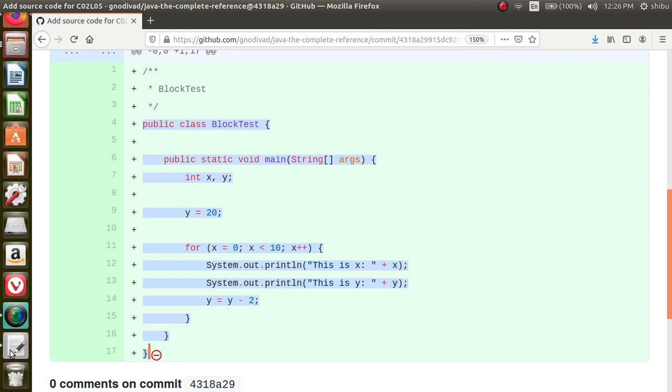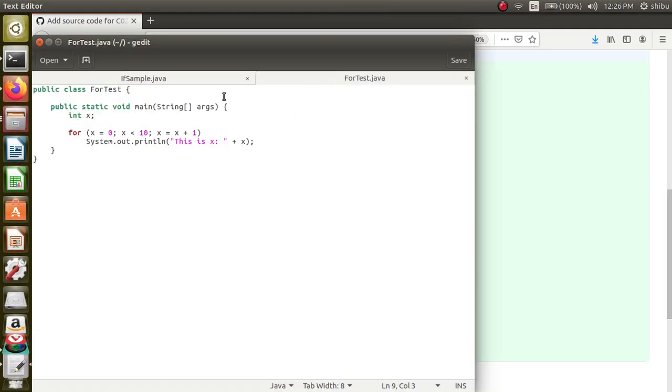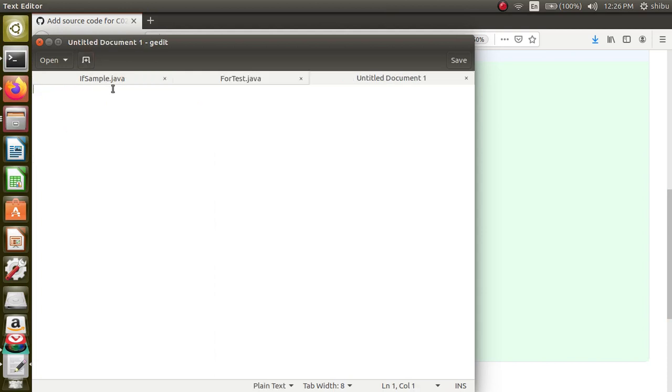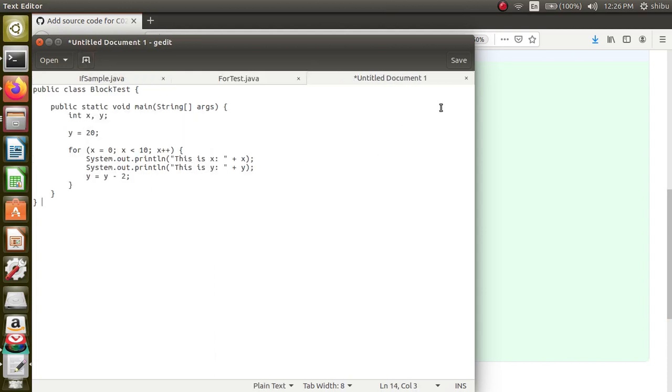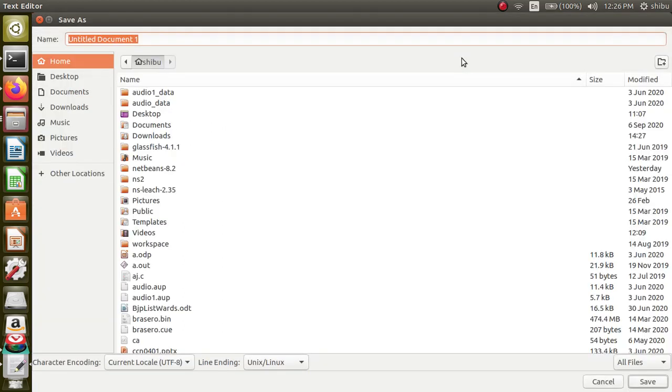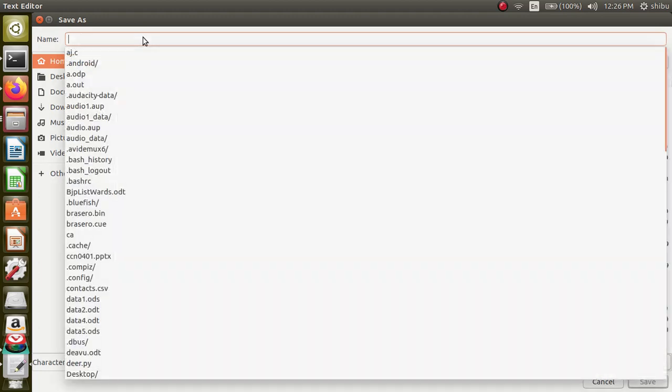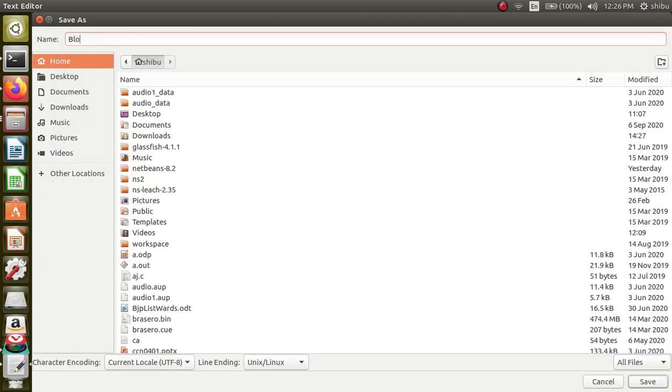Now I want to save it. Go to a new one, blocktest.java. You have to save it as blocktest.java because our class name is blocktest.